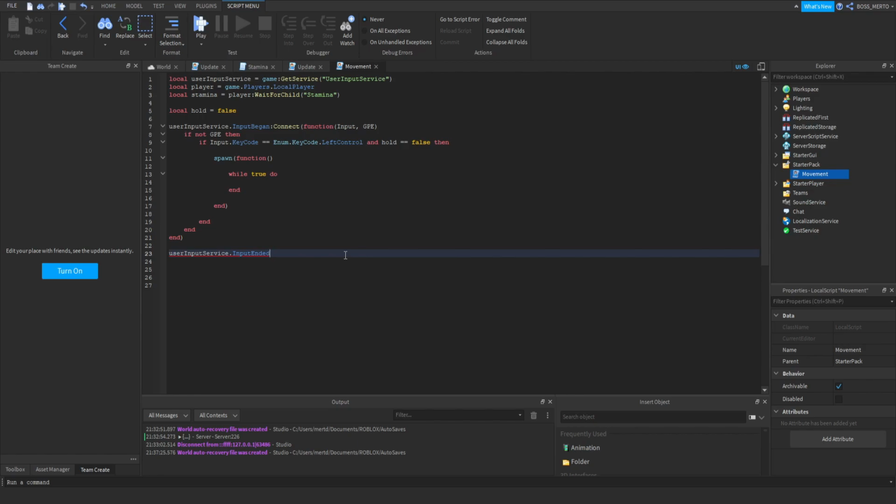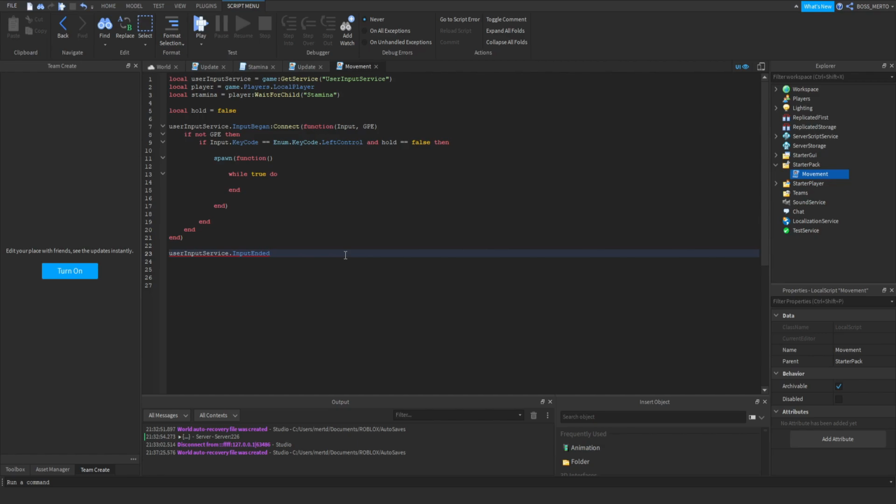And this input-ended thing, so basically we are going to check when the left control button has been let go of, and this will initiate the ending process, let's say. And this one is going to let go of all of these aspects. So it is going to stop the consumption of stamina, it is going to make your camera turn back to normal, and it is going to make your walk speed go to 16 as usual.